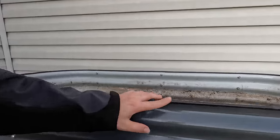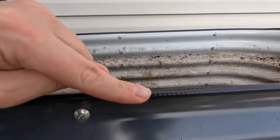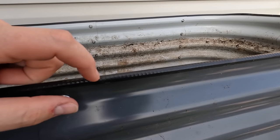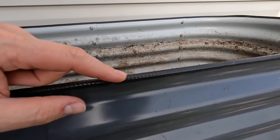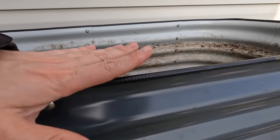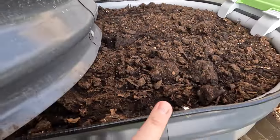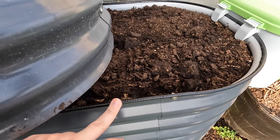And so I chose white at that time. And then they came out with this gray color, which I really like. But even up to the rim, this is a metallized rim here that goes on the top to prevent you from cutting your hand, is exactly made of the same material here. You can see the finish is the same there.